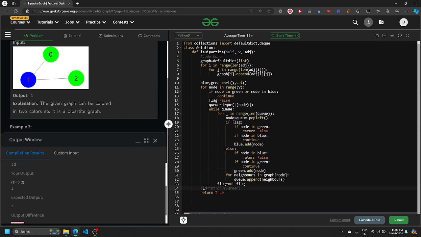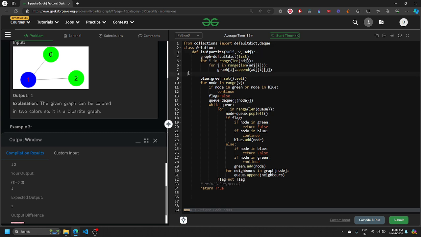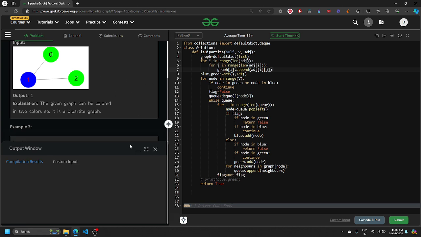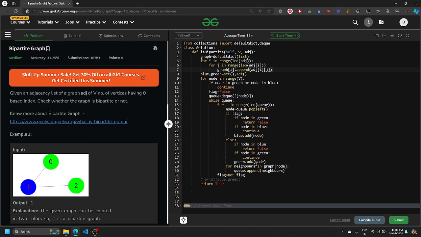I think there's one more way to do it also, where they use an array list to keep track of which nodes have been visited, but this is also a good way to do it. If you want, you can check out the array list part also, because I did not do that. After this video, you know how to check if a given graph is bipartite.